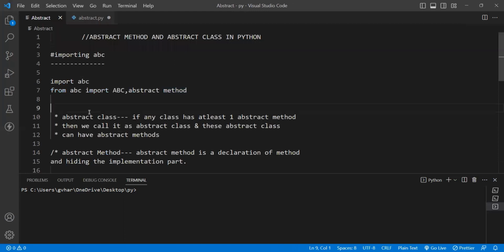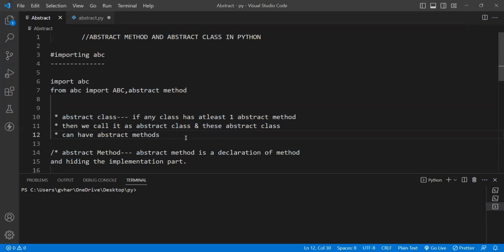Now let's look into this. What is an abstract class? If any class has at least one abstract method, then we call it an abstract class. And this abstract class can have abstract methods. If it doesn't contain any abstract method, it is not called an abstract class.